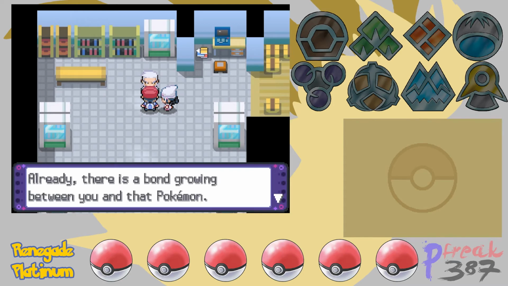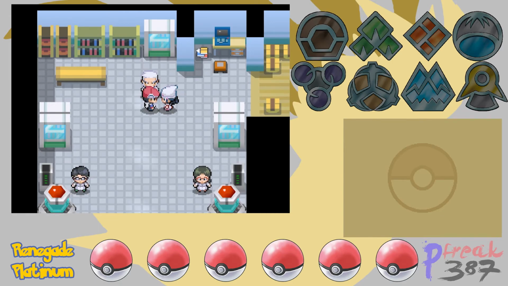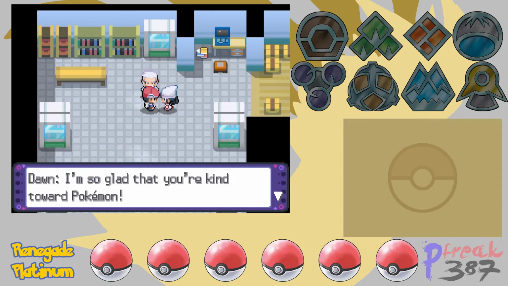But now, you've astounded me in an entirely different way. Already, there's a bond growing between you and that Pokemon. I feel privileged to have met you. I'm sure Turtwig feels the same way about you. That's why I asked you to cherish that Turtwig of yours. I'm so glad that you're kind towards Pokemon. If you weren't, I'd have to... Oh, I can't say it.